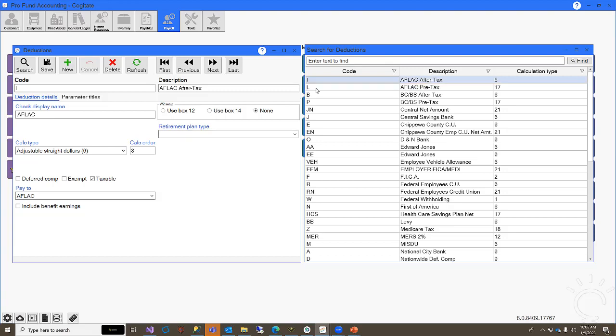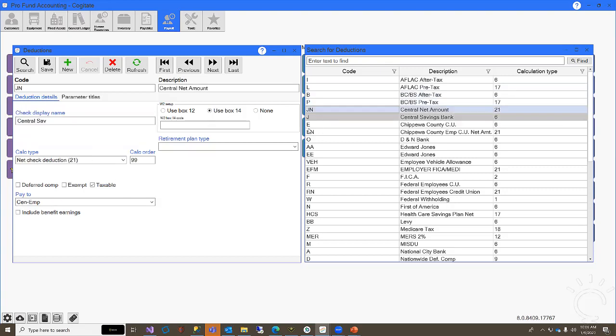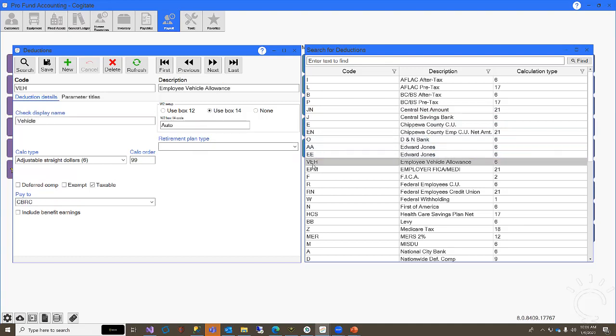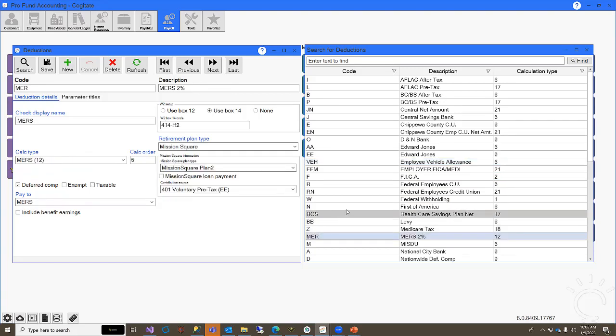So if we come down through here, let's see if he's got one set. I was playing with them. Here we go. So the box 14, you need to give a name and it's a box 14. Probably MERS would be a box 14, 4H2.